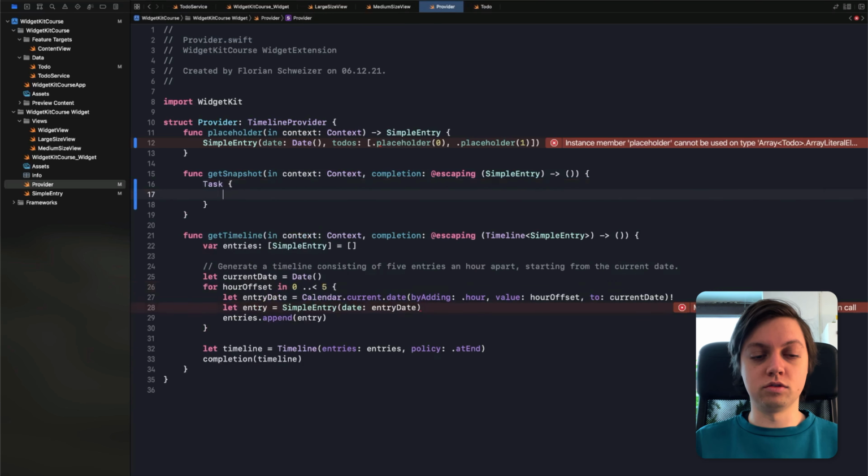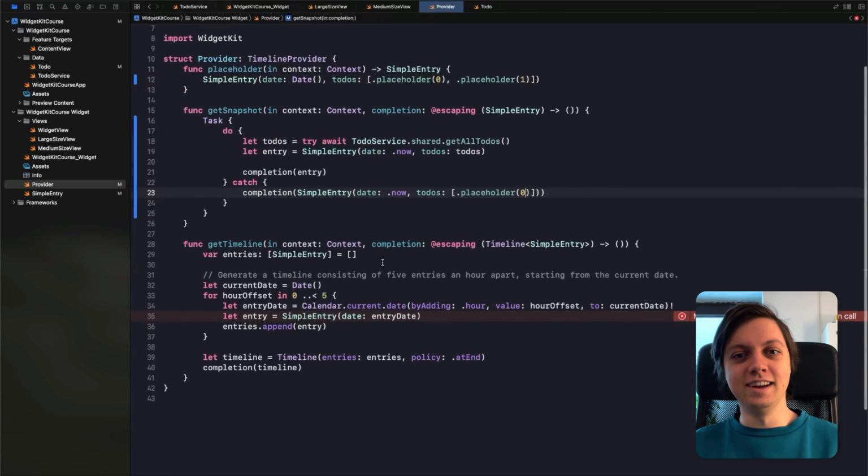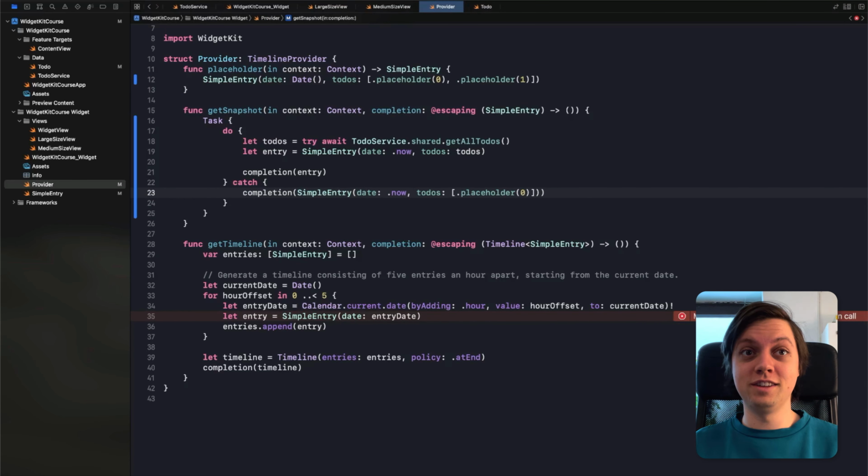Now you can see here that the instance member placeholder cannot be used, and that's because we forgot to say that this is a static function. So we can directly call it on the type Todo instead of a specific instantiated todo. Now these errors should also go away. Okay, awesome. Now the last part, which is also the most interesting and most important, is the getTimeline function.